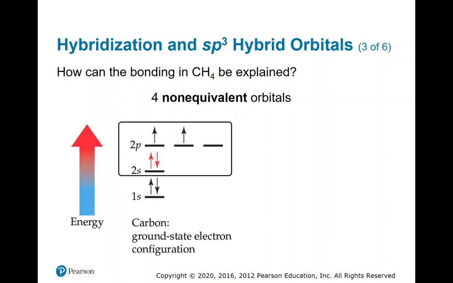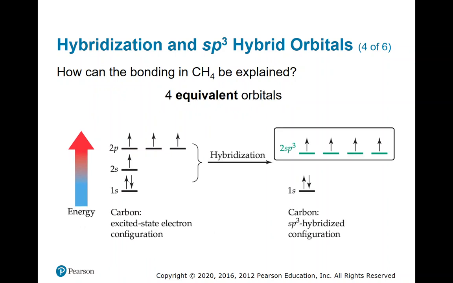So we need to account for the fact that not only do we have 4 carbon-hydrogen single bonds, but in fact if you go in and experimentally analyze this, all 4 of those bonds have exactly the same length and the same strength as each other. So there's the exact same amount and type of overlap happening between the carbon orbitals and the hydrogen orbitals, and that wouldn't really make sense if one of those hydrogens was overlapping with the 2s orbital on carbon and the other 3 were overlapping with different 2p orbitals on carbon.